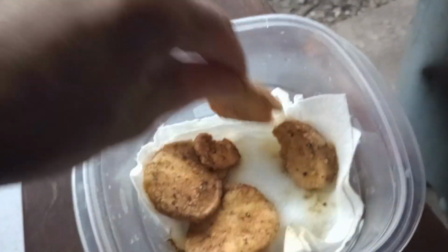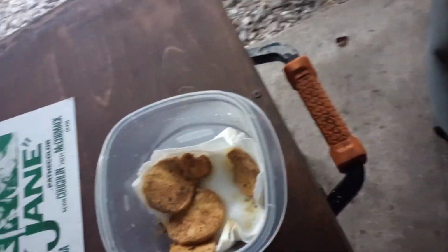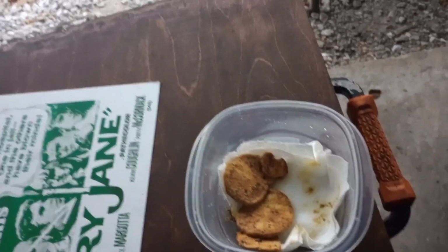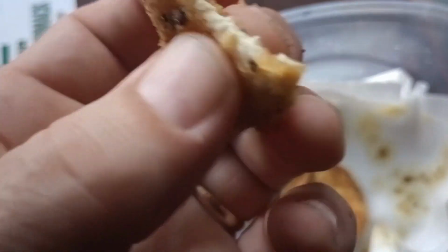All right, guys, I have just ate one already. And listen, crispy, and oh my god. Let me show you the inside. If you can see it, it's kind of a thin one.